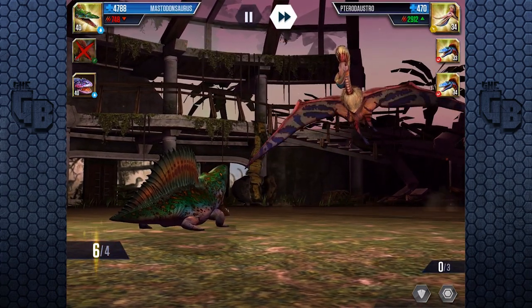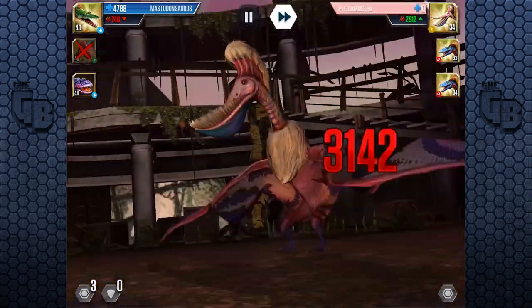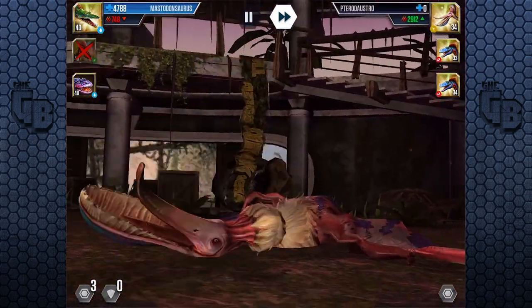I would. One, two. That should do it. He might have had one block, but there you go. I think he's probably got two reserves.